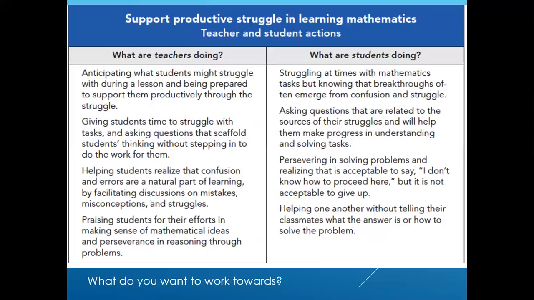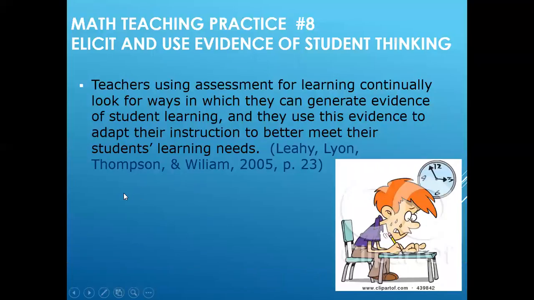So this is right out of the Principles to Actions book as well, thinking about that productive struggle as you're learning mathematics. What are the teachers doing and the students doing? You've seen this in your reading. Math teaching practice 8, finding evidence of student thinking. Teachers using assessment for learning continually look for ways in which they can generate evidence of student learning, and they can use evidence to adapt their instruction to better meet their students' learning needs.